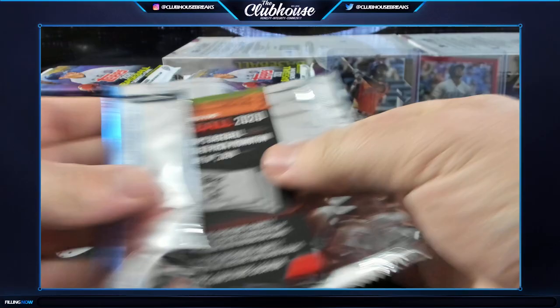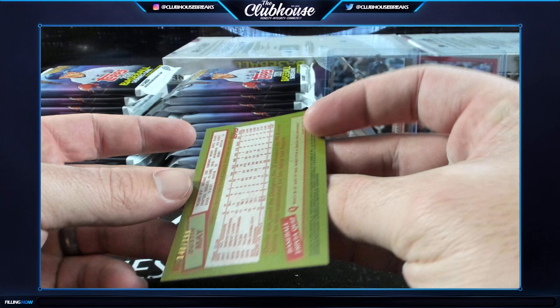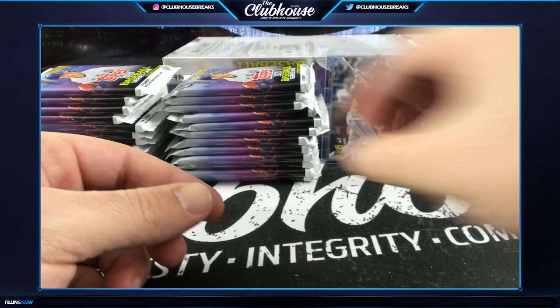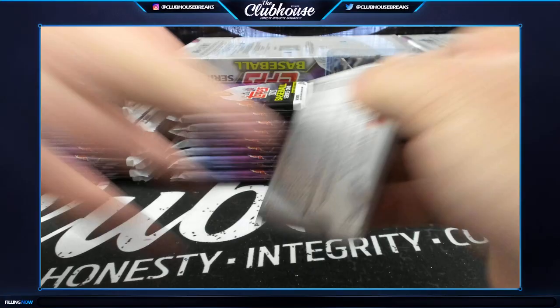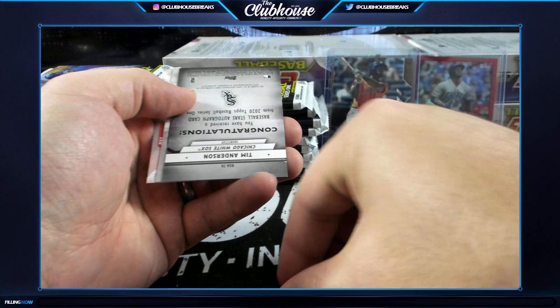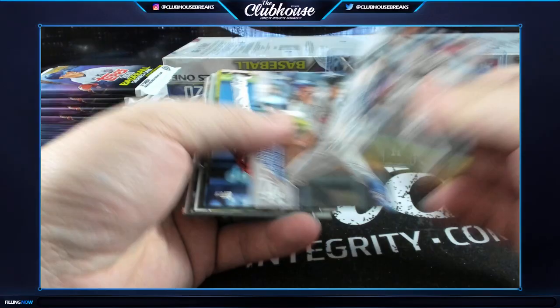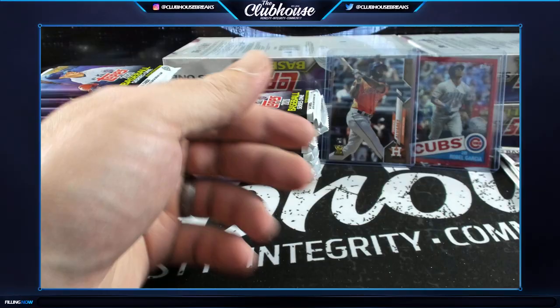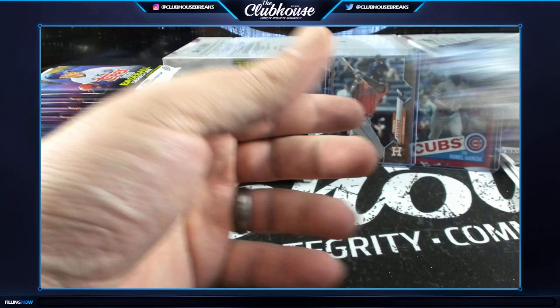Dylan Cease, Ichiro, Mark McGuire, and Dustin May for the LA Dodgers. Jay Burrell. 199 on the black rookie. For the White Sox, they strike again. Tim Anderson, Baseball Stars Auto. Tim, meet Tim. George Springer, silver foil for the Astros.